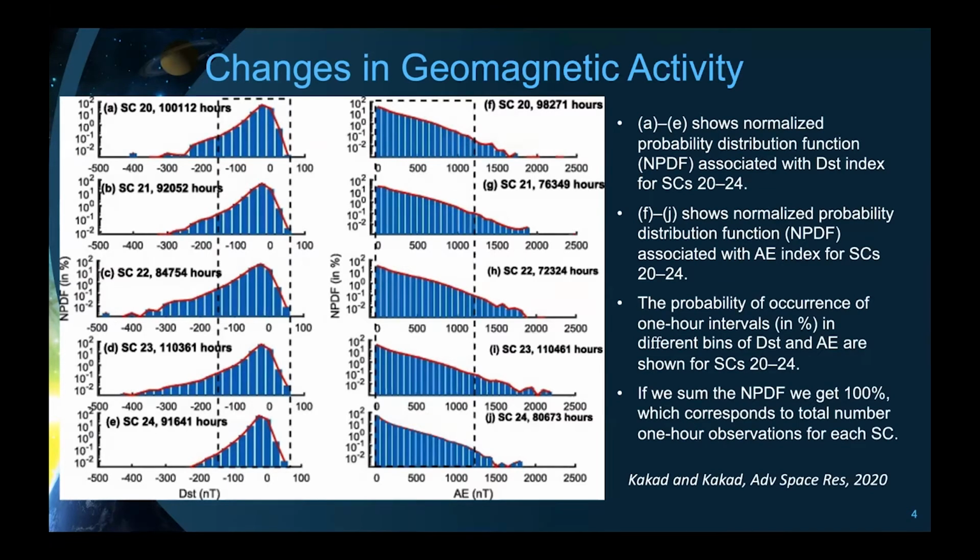And so if you go all the way down to the bottom to cycle 24, the probability distribution is significantly narrowed. In cycle 24, for Dst, we don't see anything above minus 240 or something. There's not any very large storms, and there's many fewer hours even at smaller storms. And on the right-hand side in AE, you can see that it's also narrowed significantly, but not as much. So it has affected the amount of magnetic activity we're seeing that will affect many processes that are going on in geospace. So next slide.